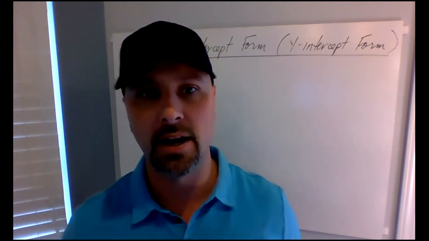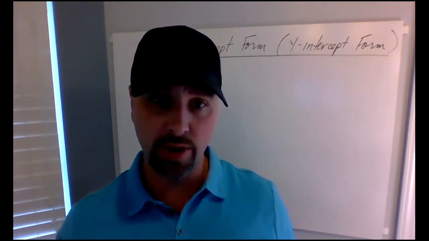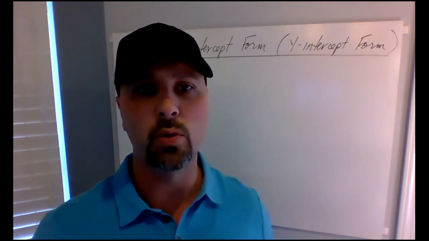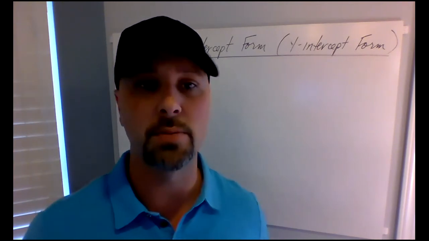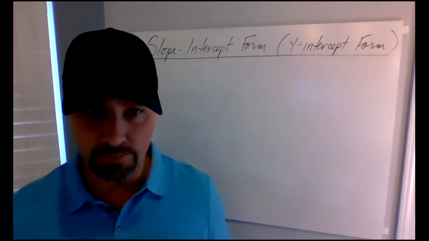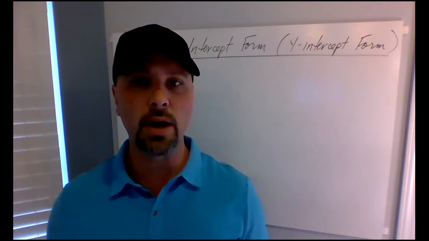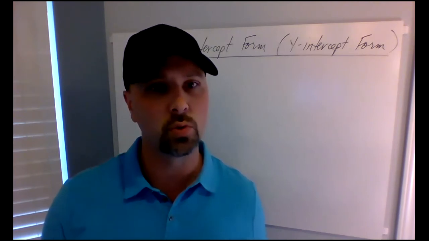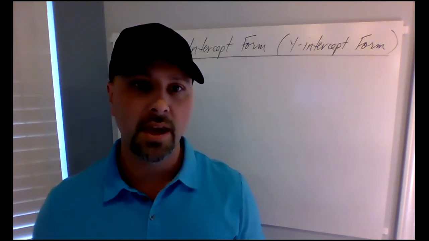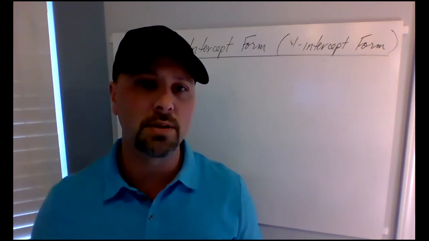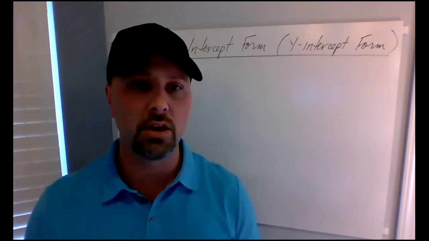And so we looked at function tables and how we can come up with some examples that show that relationship, and when we lay them out on a coordinate grid, they create a straight line, all right? And that line represents the relationship. So today we're gonna build off of that because we're still talking about linear equations, but we're talking about how to write a linear equation in a certain way that makes graphing really easy, and even a way to mentally see the line just by seeing the equation without having a graph to look at.